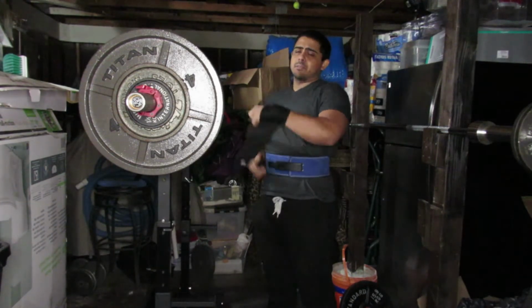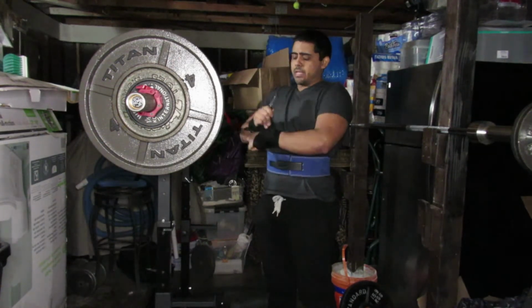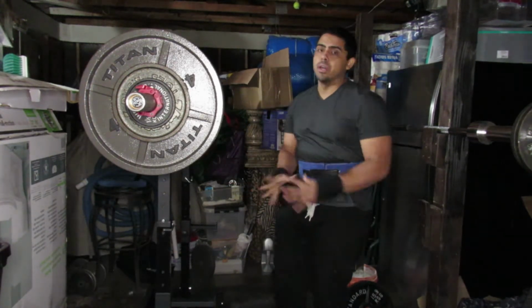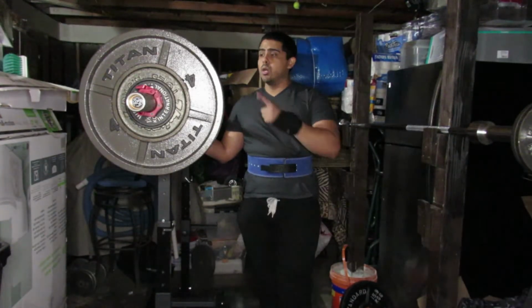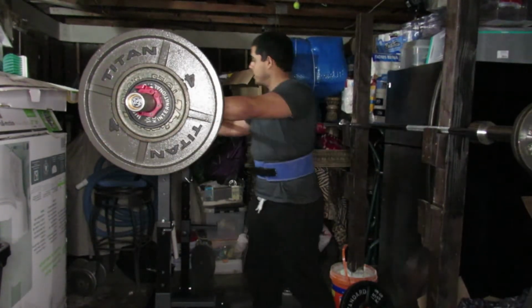So I was planning 341 because in Peru I had done 308 for a 4x5, and then I did 330 for a 5x4 because it was so easy. But that wasn't the Texas power bar. So the magic number, I wanted to do 341. I'm going to do 338.5 because these are 2.75. This is kind of crazy, but see how it goes.